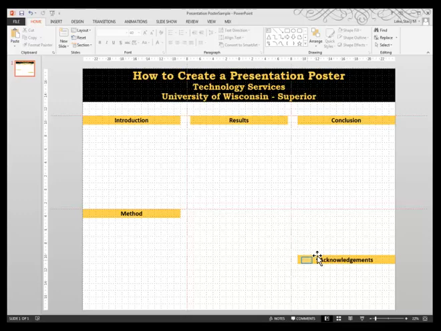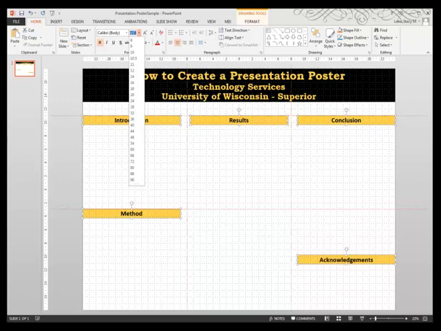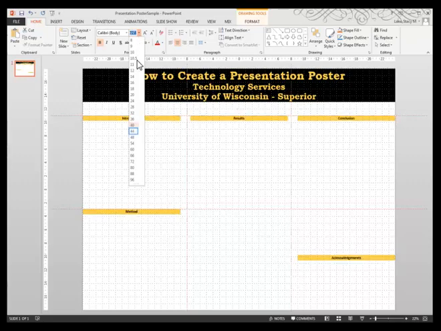Hold the Shift key down on your keyboard and select all of the subtitle text boxes. Select the Font Size drop-down menu. Because our subtitle lengths are smaller, we can start at the larger title size and gradually decrease the size if we need to. Select the 44 menu item.